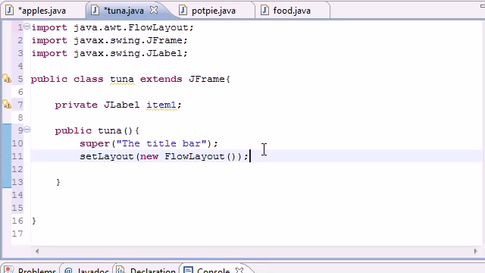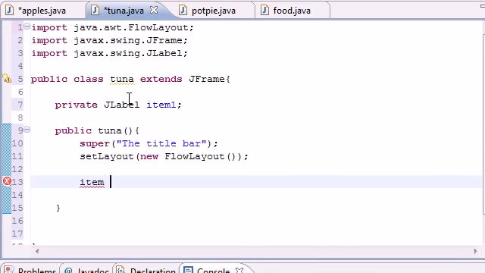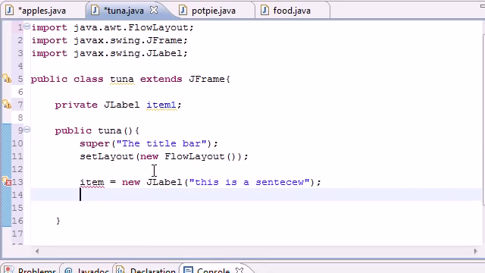So now let's go ahead and start building the actual item that we wanted to build. So again, we already named it item 1. So let's set item 1 equal to new JLabel. And remember, labels are pretty much just text. So this is how we put text on the screen. And the argument for it is what you want to output on the screen. This is a sentence. Make sure you spell it wrong. And now we pretty much just have an item that says this is a sentence. All we have is text on the screen now.